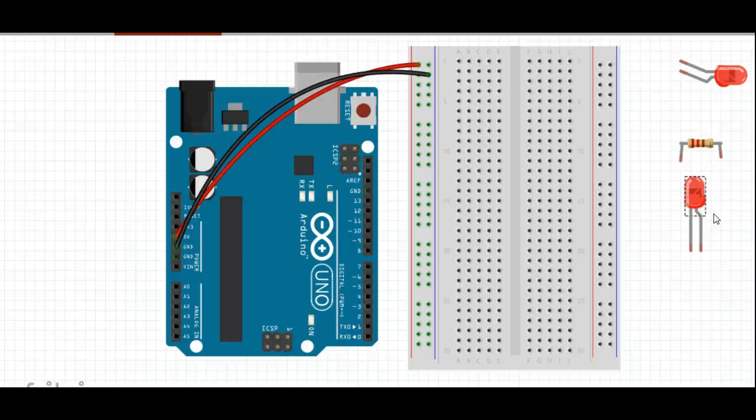Now with the LED, you'll notice that one of the leads coming out of the LED, and the lead is the wire, is slightly longer than the other. That's the positive lead. It's important to know that because the current will only flow through the diode in one direction. So you have to hook the positive end up to the positive power.